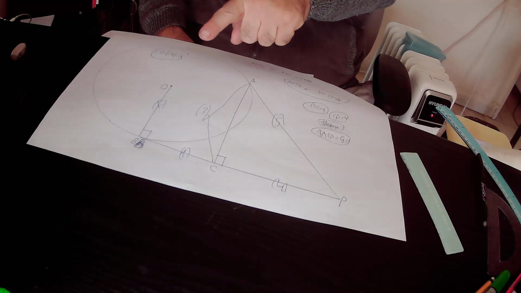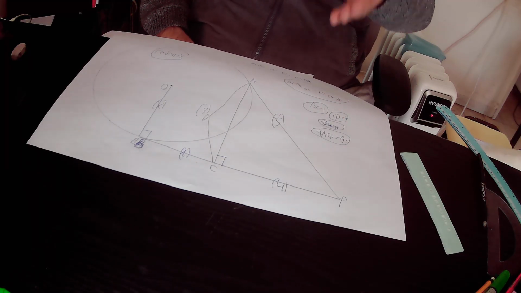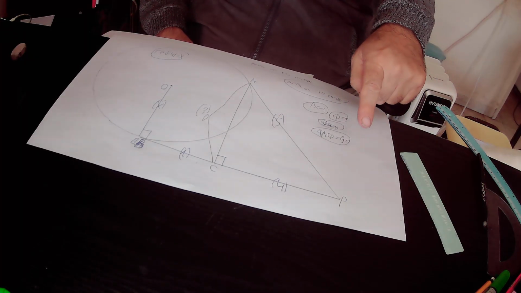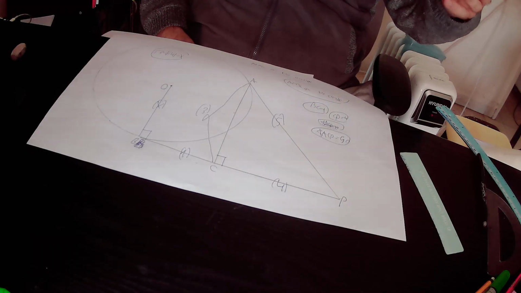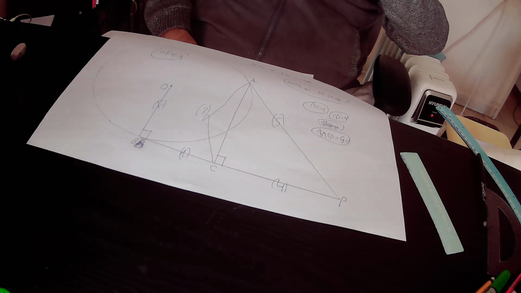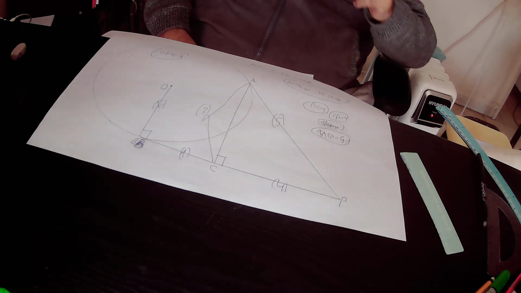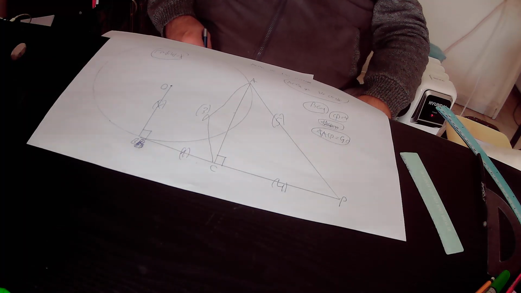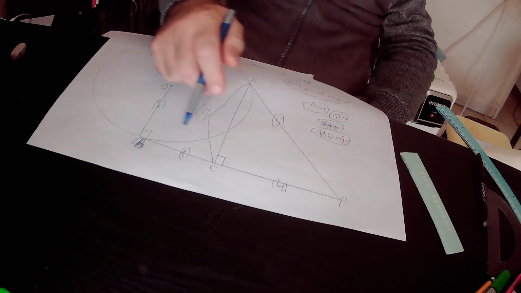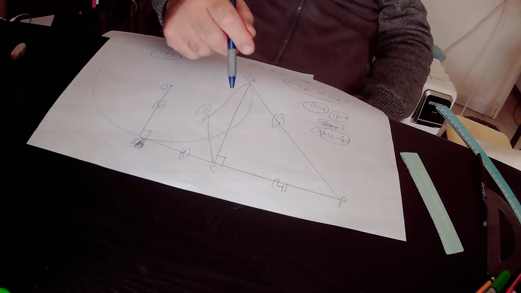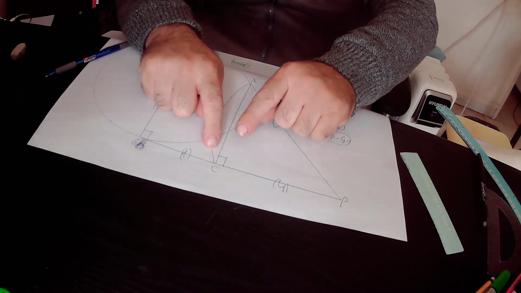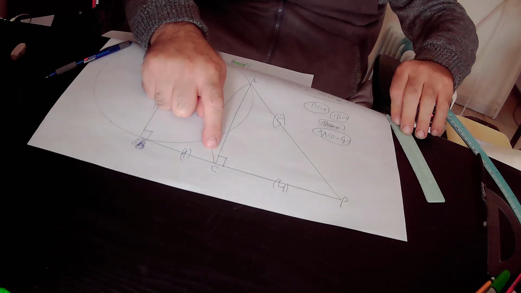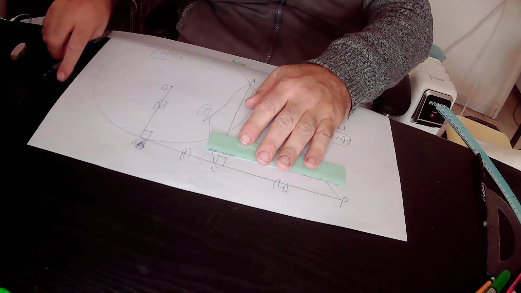PB is a tangent to the circle at point B, so PB is an absolutely straight line. If you focus on the upper side of the straight line PB at point C, the sum of the angles must be equal to 180 degrees according to Rule 3. Rule 3 states that the sum of the angles on one side of a straight line is equal to 180 degrees. So which angles do we have at the upper side of the straight line PB at point C? We have this angle that is the right angle, plus this missing angle. In total the sum of those two angles must be equal to 180 degrees according to Rule 3. Therefore, this missing angle must be equal to 90 degrees in size.